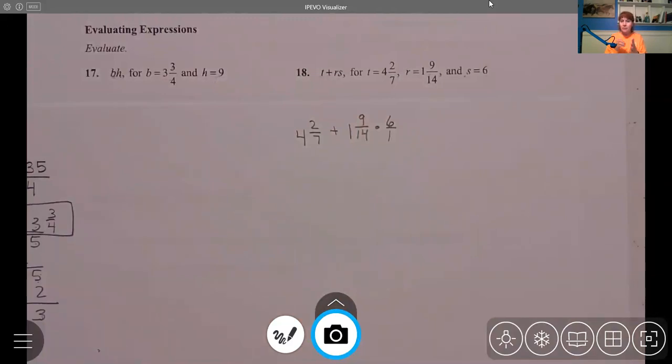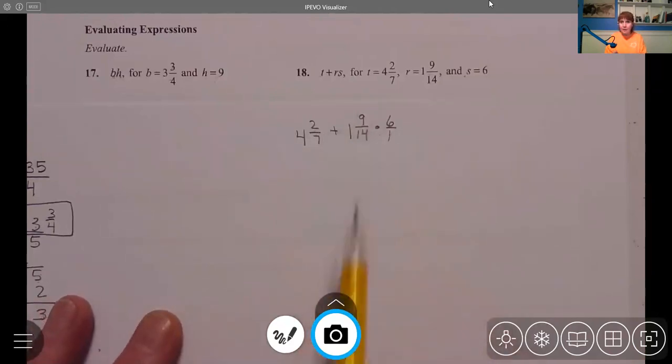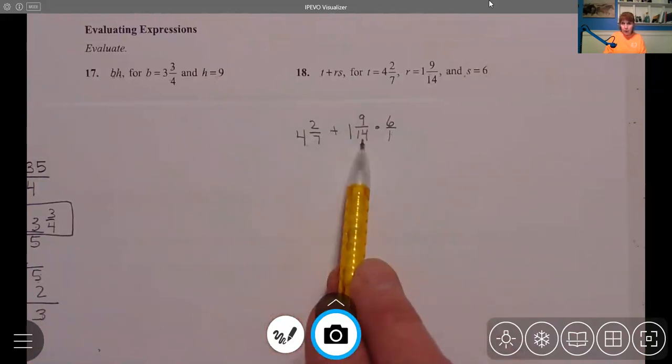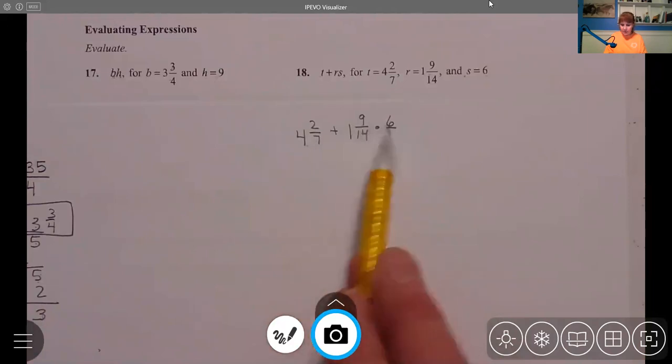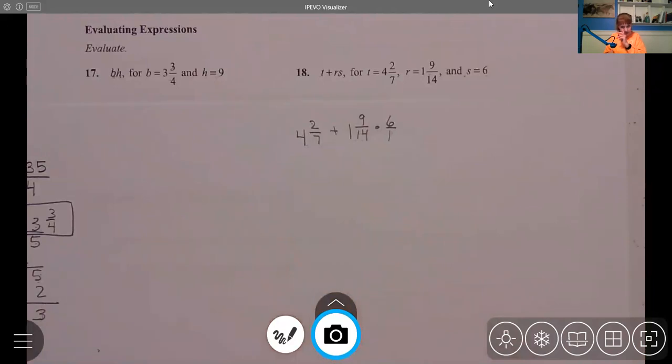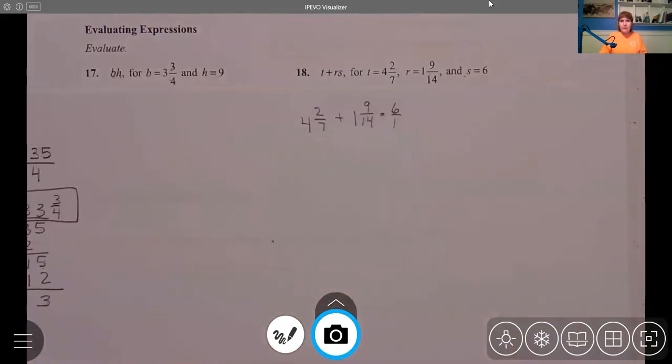So in PEMDAS, the multiplication comes first. So these are similar, so I can go ahead and multiply. There's no variables left, so I don't have to worry about like terms. But I am going to multiply. So I would not add these two. You have to multiply these two, take that answer and add the 4 2/7. So when you get to 4.8, I think it's 4.8, yeah, in 4.8, there's going to be some review of PEMDAS just using fractions.